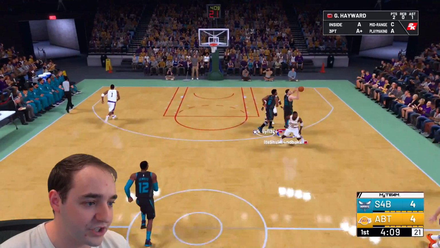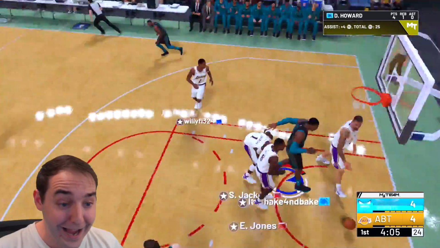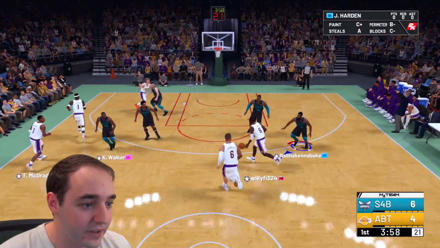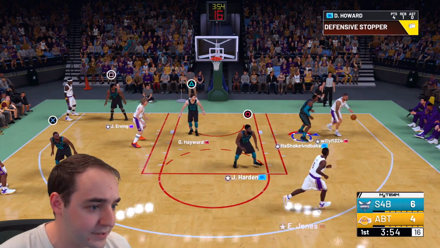Oh, my goodness. We got to watch out. This guy is trying to bait us. And it almost worked there. Dwight inside! What a yam! Nice finish, man. He feels way better when I'm not running with a team of just dunkers. Like, I don't know. That dunker team, man, that team was not it. Okay, Tyson Chandler clamped. Watch out.